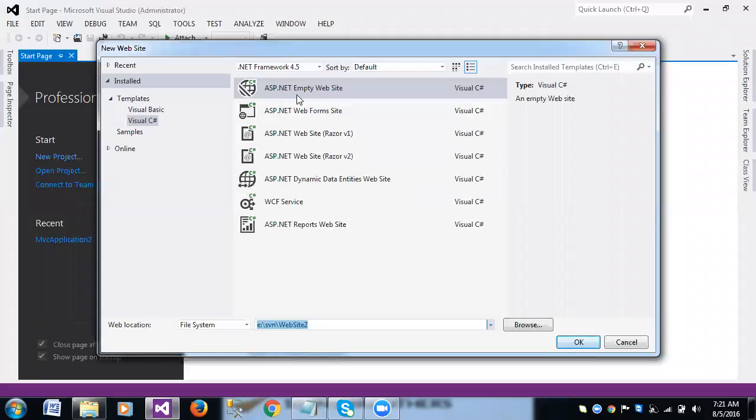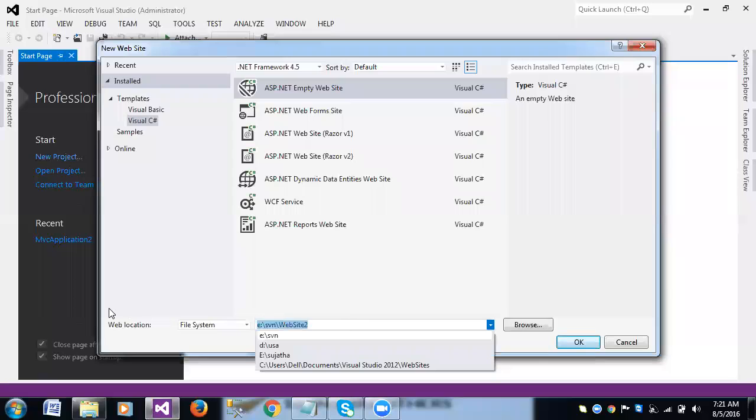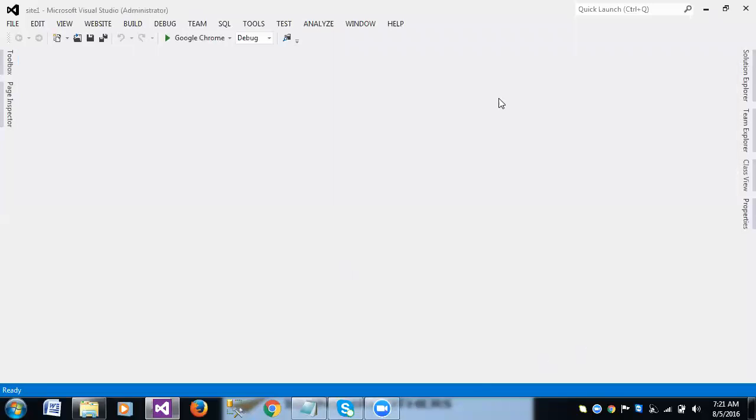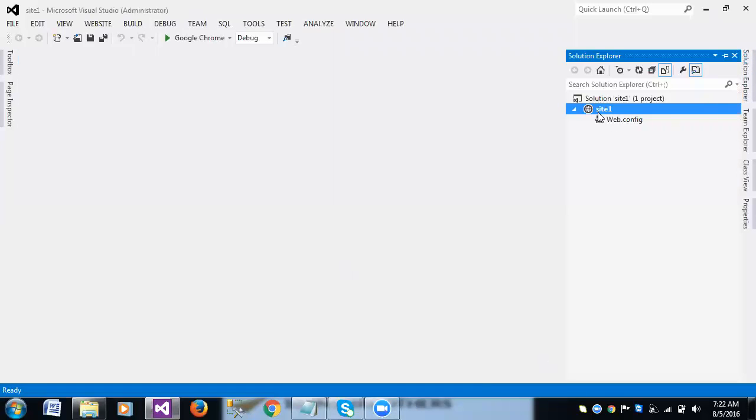Now we'll see here the ASP.NET empty website. For our differentiations, we can use it. So there are no pages.